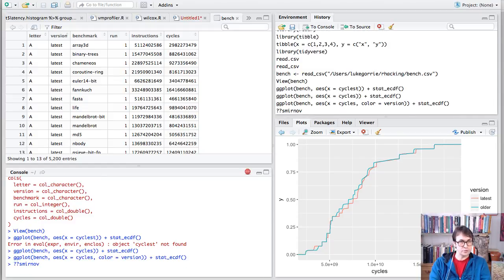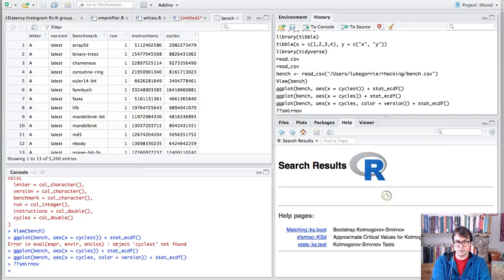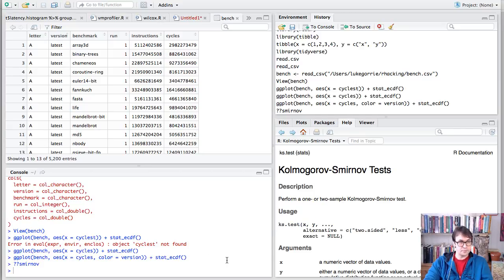I think there's a function called ks.test, if I'm not mistaken. It'll probably take a couple of goes to find the right syntax for this. ks.test implements the Kolmogorov-Smirnov test.